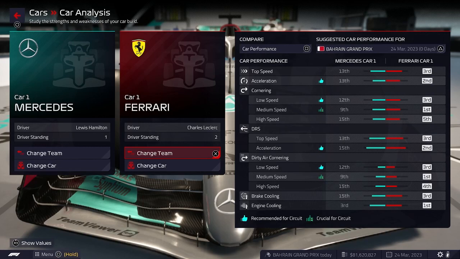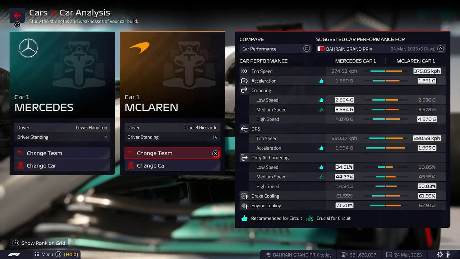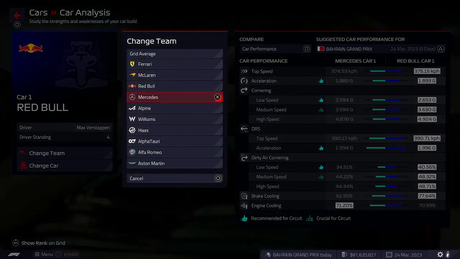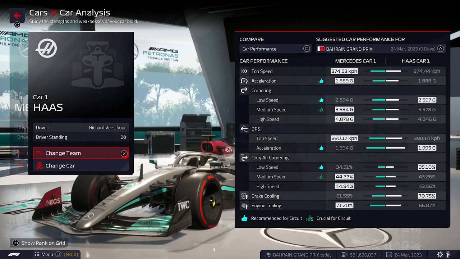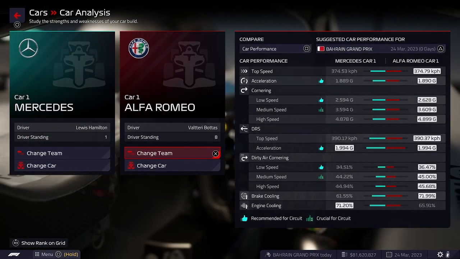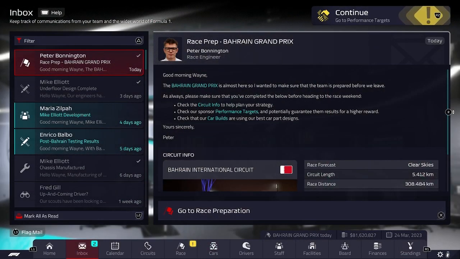Like the engine cooling is okay. The medium speed cornering is okay. The medium speed dirty air cornering is okay. But yeah, we do need to work on it a little bit more. We're better than McLaren in some aspects, but McLaren are faster than us. Red Bull are better than us in basically everything apart from engine cooling. The Alpine are better than us right now. The Williams are better than us in a few aspects. So yeah, it could be a bit tricky here to see us get into Q2 or Q3. Alfa Romeo with a much better package than us in a lot of ways. So yeah, we're going to head into Bahrain on the back foot.